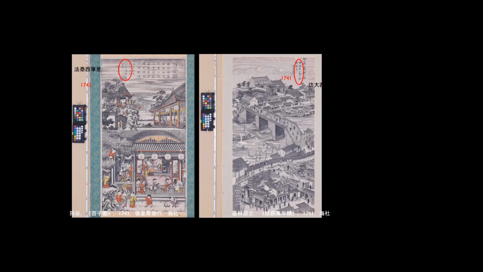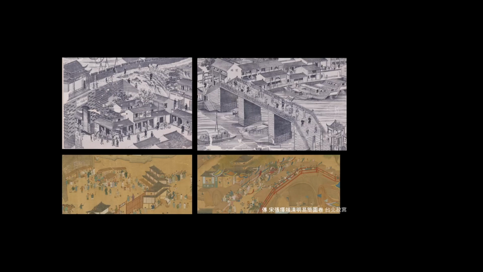The first, as its name suggests, depicts the Bridge of 10,000 Years to Come, 万年桥, which was completed in 1740, just a year before the print itself, along with the bustling commercial scene surrounding it. The composition portrays numerous shops selling various kinds of goods, which is reminiscent of the popular Suzhou commercial painting entitled Along the River during the Qingming Festival, 清明上河图. The biggest difference, however, is that the figures on the bridge in the prints that we can see here are mostly officials and their entourage, rarely commoners.